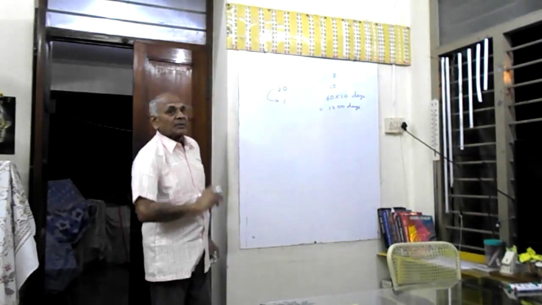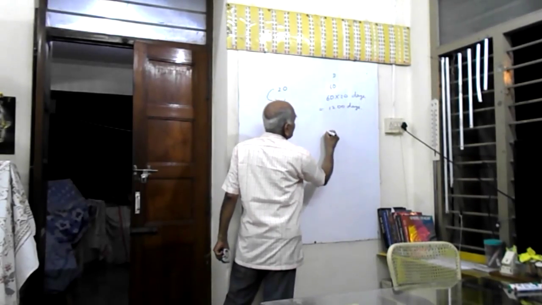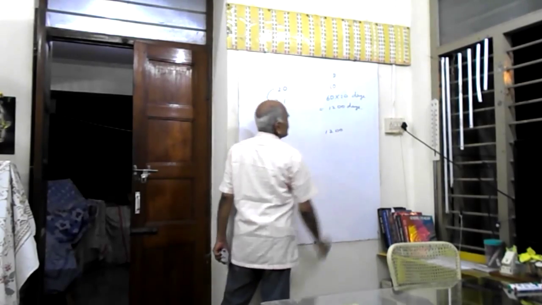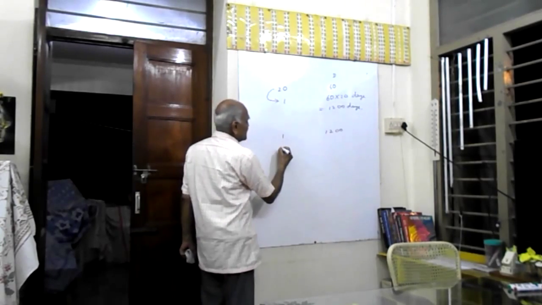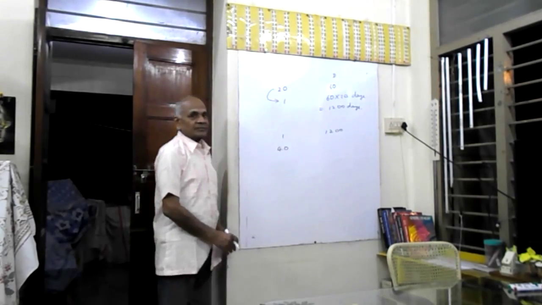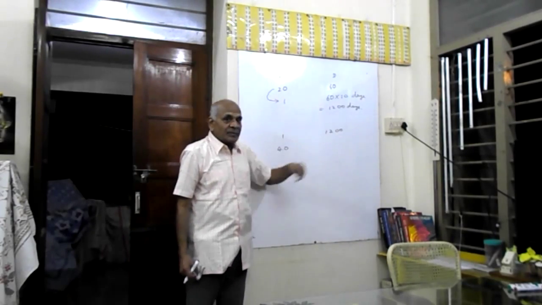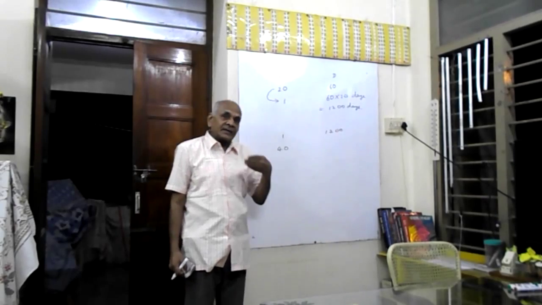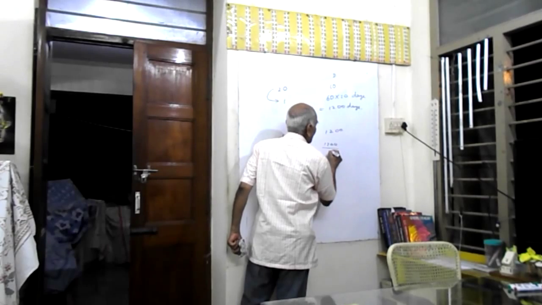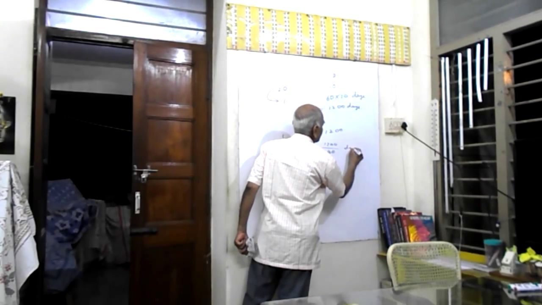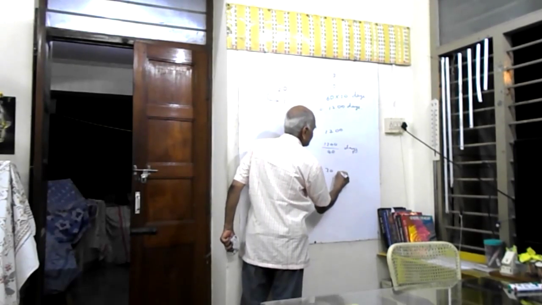Now let us go to 1 to some number. One worker can finish the job in 1200 days. Then 40 workers will finish his job in how many days? That is, workers have become 40 times. So the days will become 1/40th of it, 40 times less. So it will be 1200 by 40 days. That will be equal to 30 days.